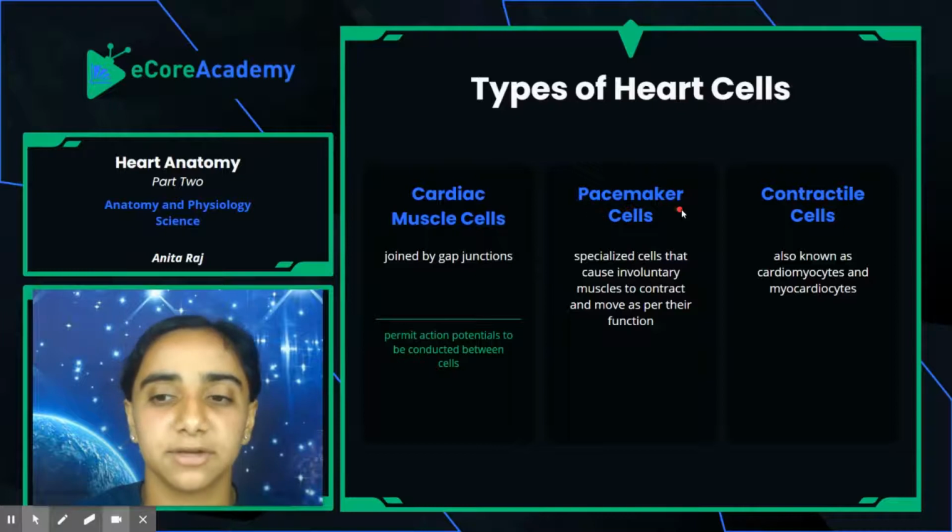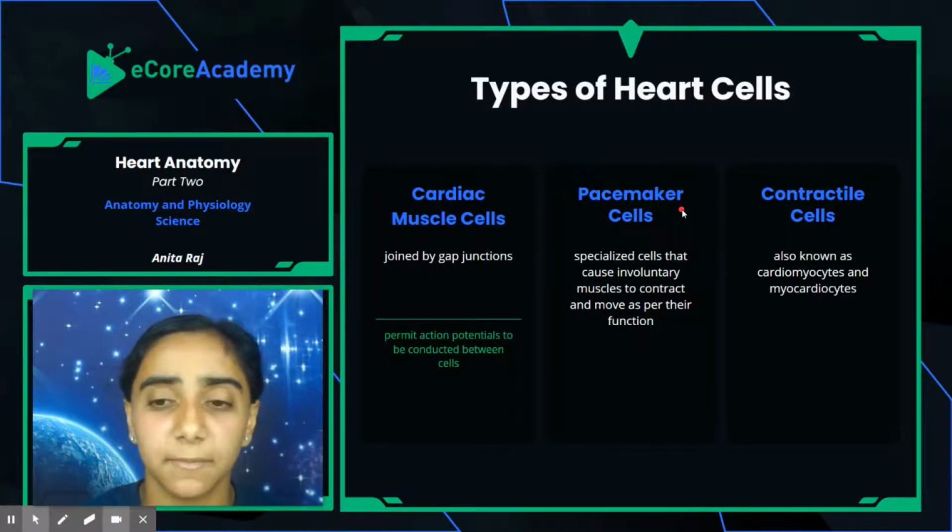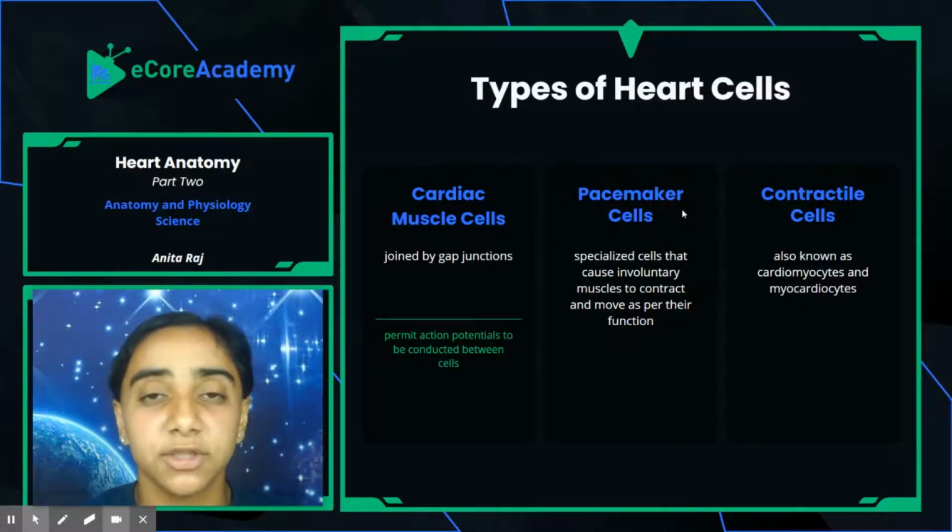So look at the pacemaker cells. You've probably heard of what a pacemaker is. So these cells are like the leaders. They start the electrical pulse. We'll be looking at the conducting system like I told you before, but pacemaker cells are extremely specialized cells. They're mainly only located in your sinoatrial node. That's where the highest concentration of them are.